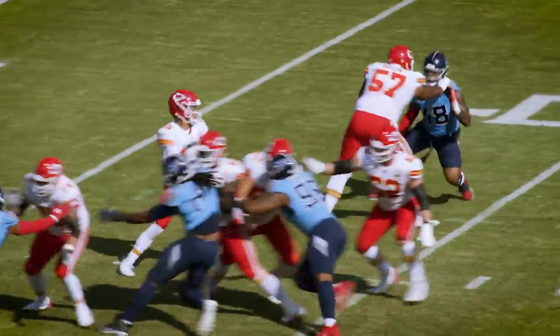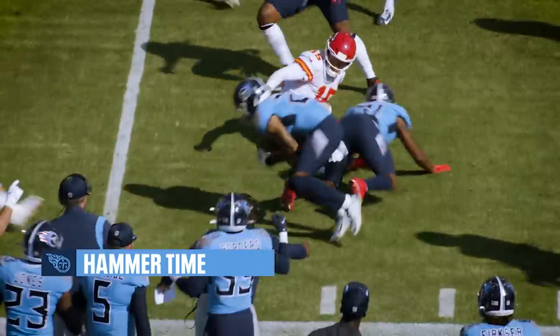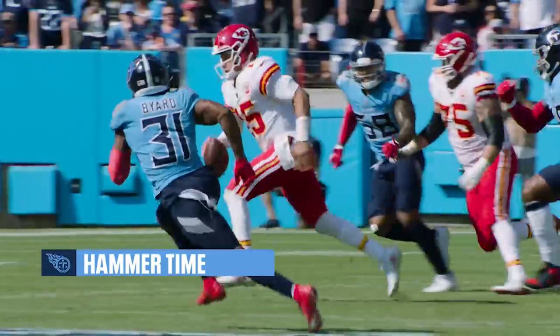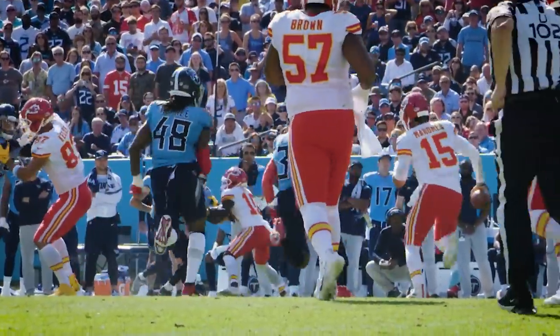Titans been working on this, and Kevin Byard was listening. He was, and I think the entire sideline, as Mahomes is starting to scramble, and we get him on the move again, we'd like to be able to get him there in the pocket, but you could just see Kevin just eyeing it up. Everybody's yelling, hammer, hammer, hammer, and it was huge, and you could just see the excitement and the energy on the football field, on the sideline. And it's a great recognition there by Kevin finding a football and knocking it out and being able to recover it there for us. Mathias Farley coming in and making a clean recovery, not going out of bounds, which is an important thing, a veteran move.